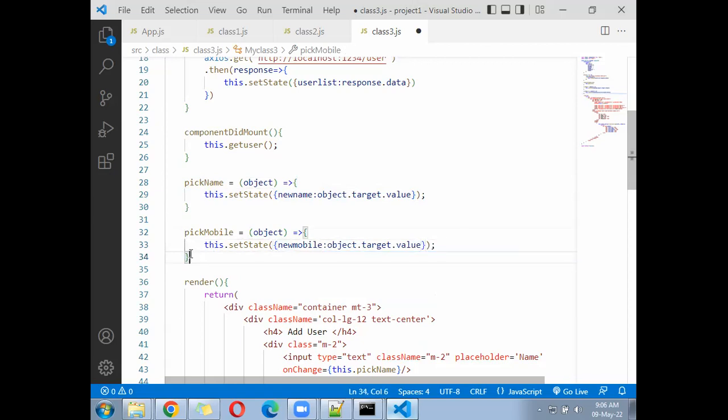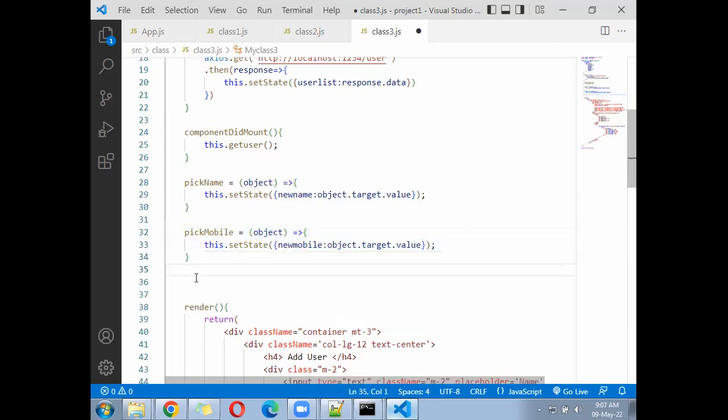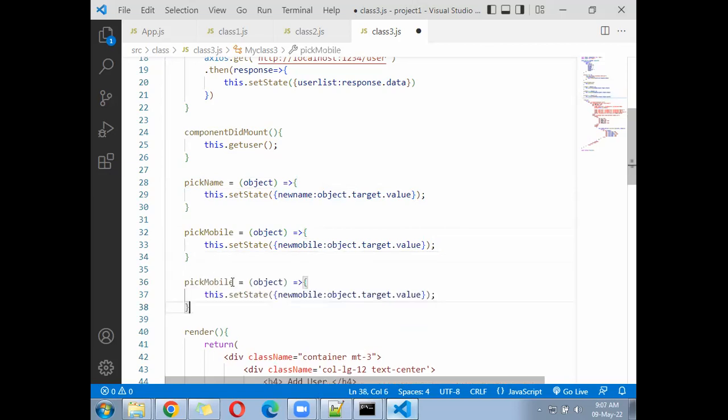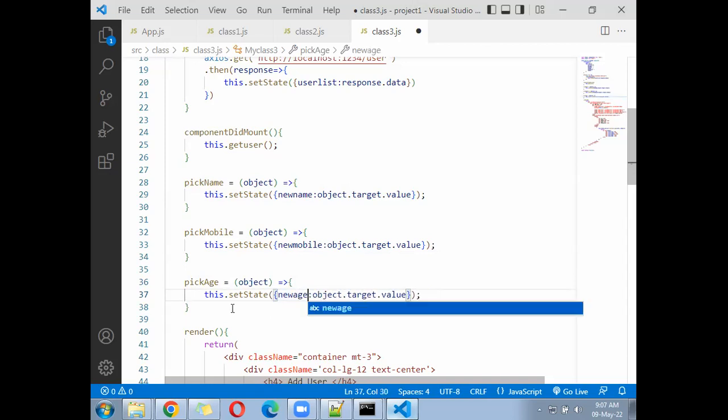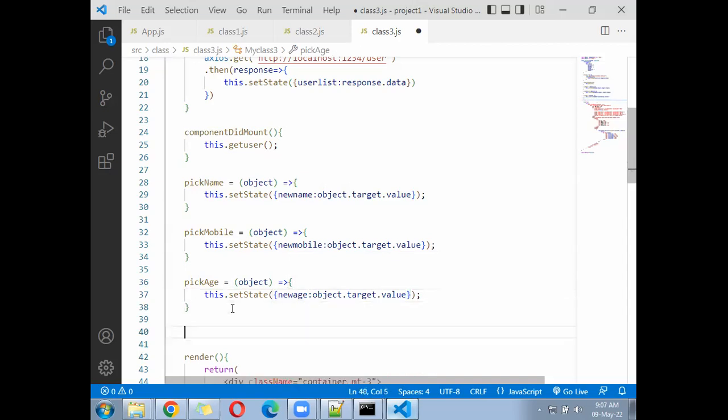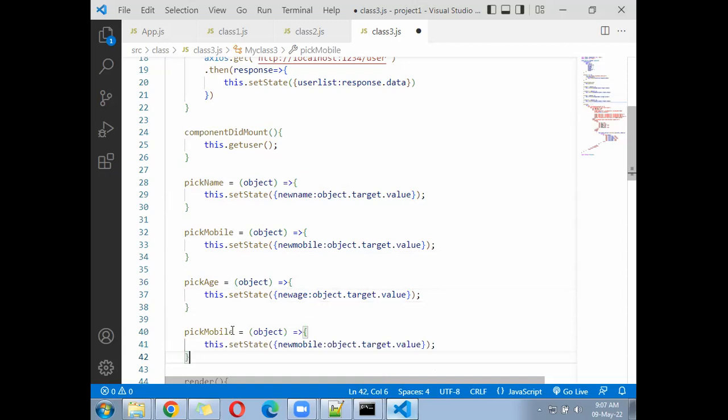Write one more function. pickAge, newAge, pickEdu, newEdu.